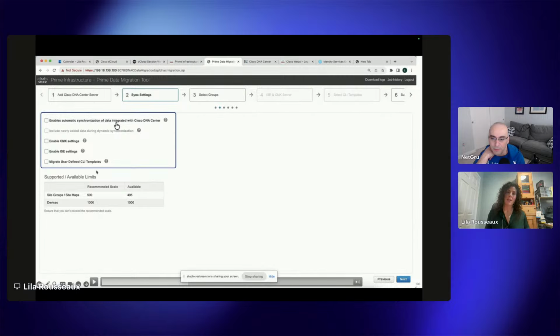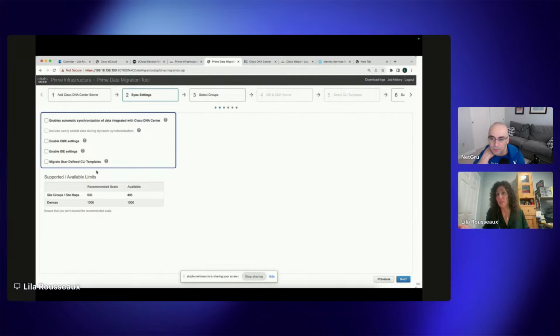What that means is that if I continue doing automation in Prime, every time I add a new device, I will do it in Prime first, and Prime will use APIs to copy that into Catalyst Center.